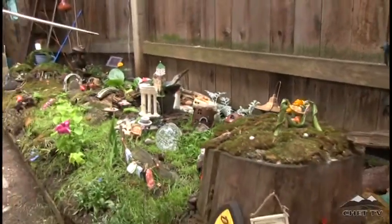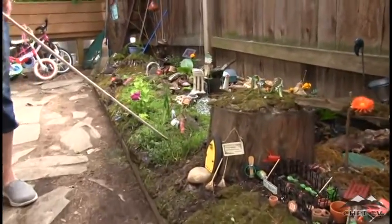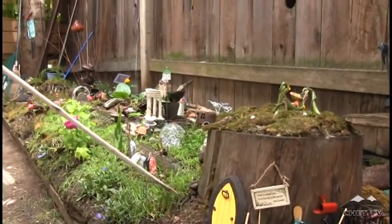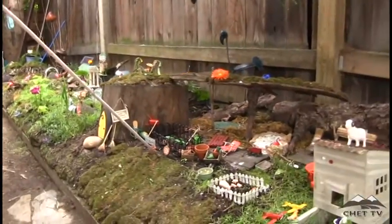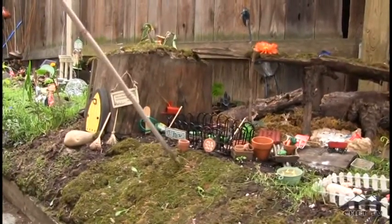So we're getting into the fairy section now and this is a little clothes line — they have their clothes all strung out on it. And there's their woodpile, a little bicycle because they ride back and forth. And then we move on to the garden — they've got a little garden with their cabbages and their carrots, and they pick them and sell them it looks like. It says 'pick your own'.